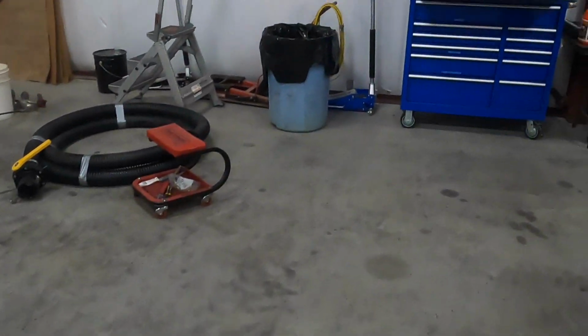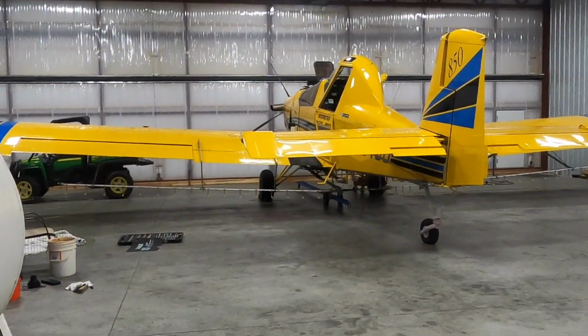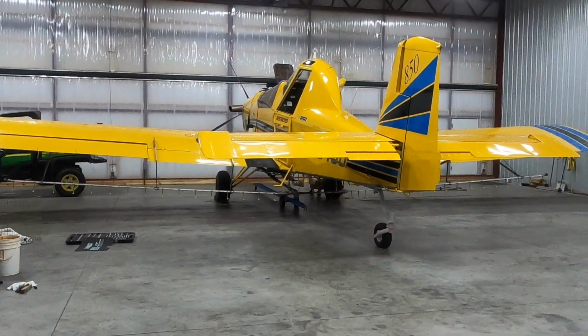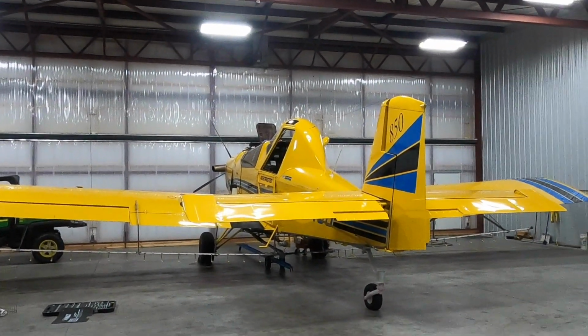So just to make sure, if your plane's shut down for a day of spraying, it costs you a lot of money. So $1,600 is nothing compared to your plane sitting on the ground not making money. So anyway, get back to work. I'm going to try and get the front of that auger frame out of there and the hydraulic motor.